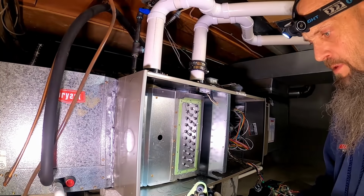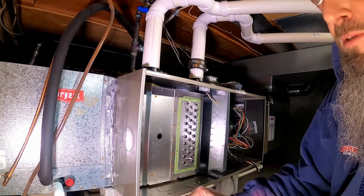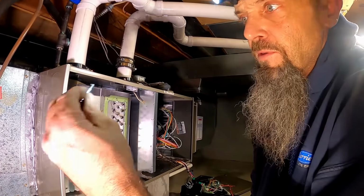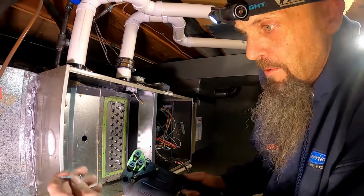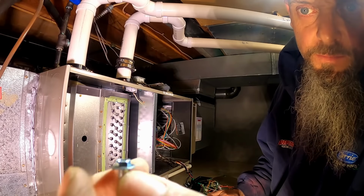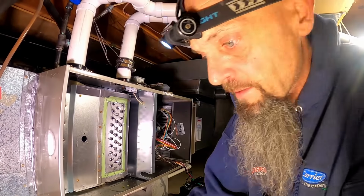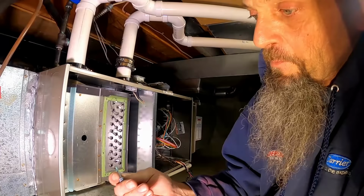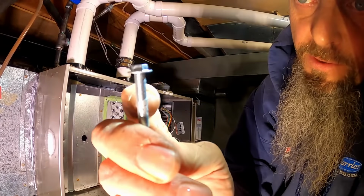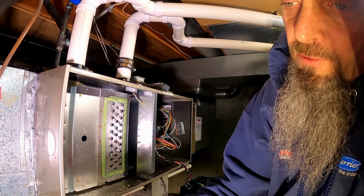Carrier had, back in 2011, 2012, problems with the collector box screws. They didn't have a head on them, like a washer. It just had the screw head itself without the washer, and it would crack the collector boxes. So there's a bulletin on there, and we changed a whole bunch of collector boxes. Well, they changed the screws, and originally it was threaded all the way down. And that solved the problem of cracking collector boxes.